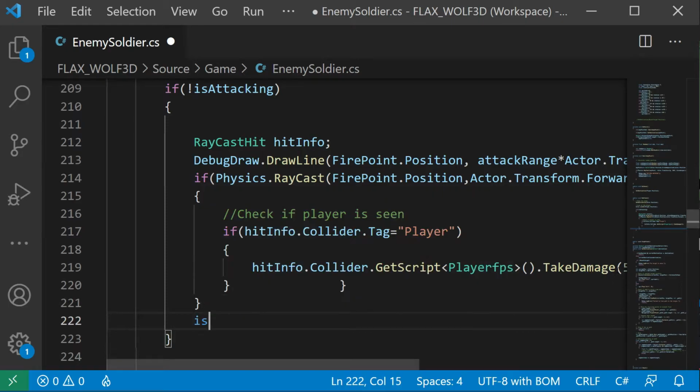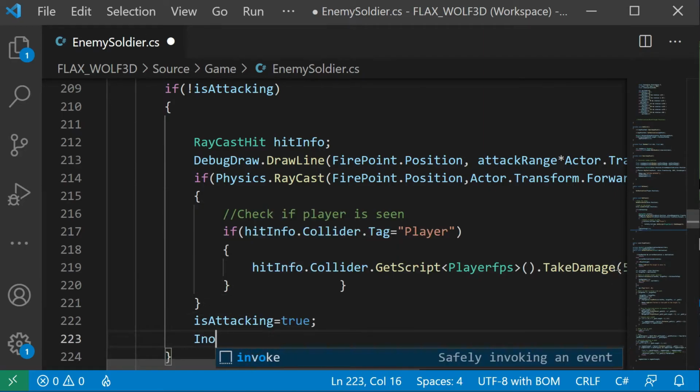Once done, let's set is attacking to true. And let's set the ground for repeating the attack at a certain rate.